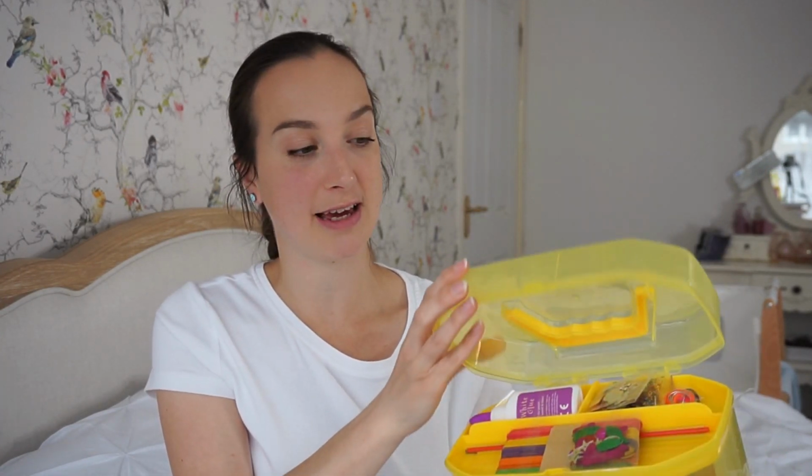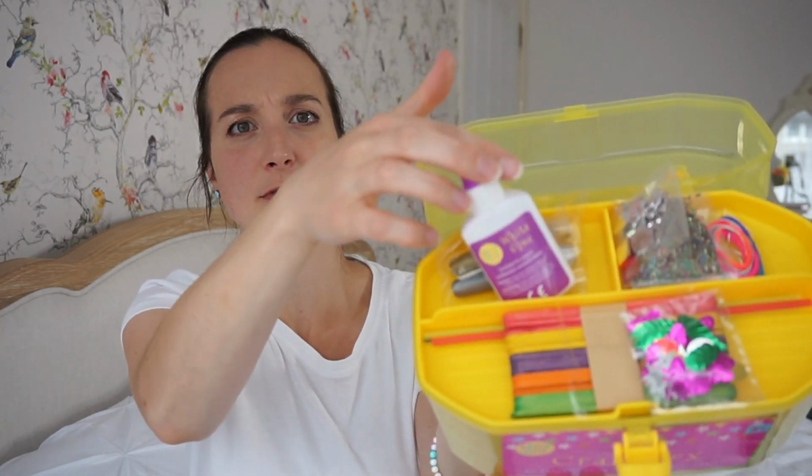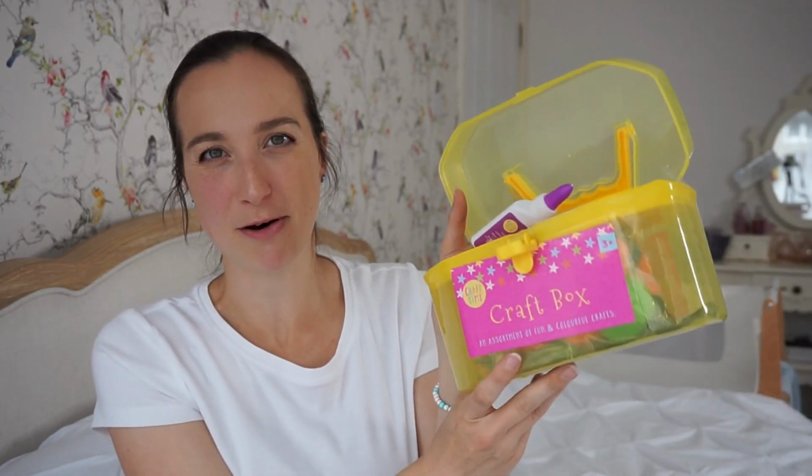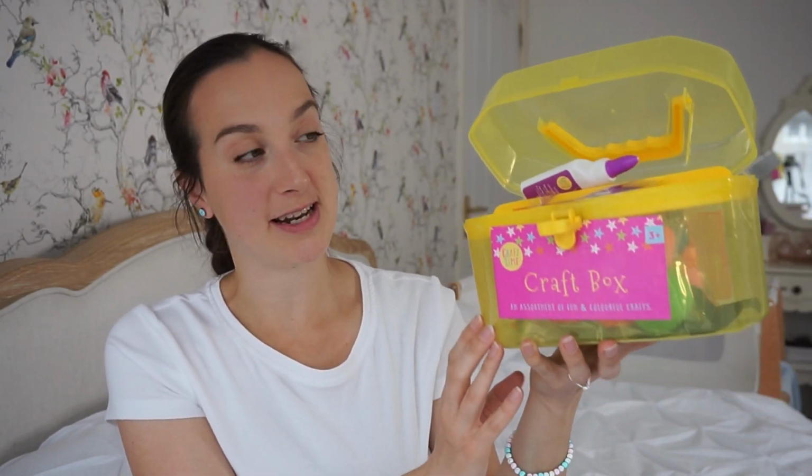So I probably won't use everything in it yet, but you've got glue, you've got some sequins, you've got a tiny bit of glitter actually, which is quite good, and lollipop sticks, so hopefully you can see what's in there. It's all sellotaped down, but underneath you've got tiny straws, a couple of pipe cleaners, some pom-poms, some beads, scissors, feathers. There's quite a lot in there, so I just thought that looked really worthwhile. Plus I thought it's a bit of a bonus having the box, because we can just store all the other bits that I bought in here and it will be nice and handy. And they also had a pink one and a blue one, but that is the final item.